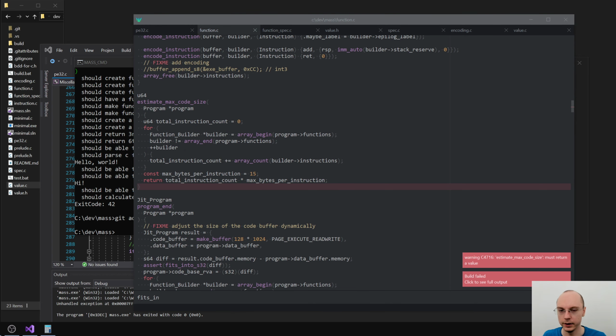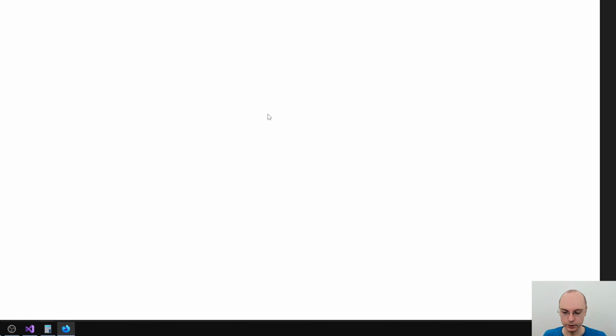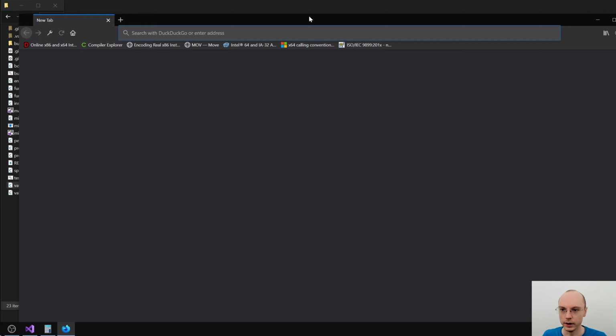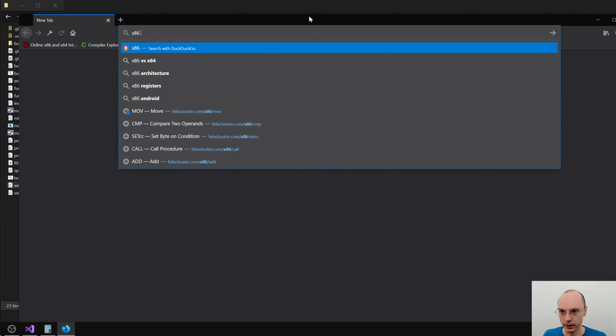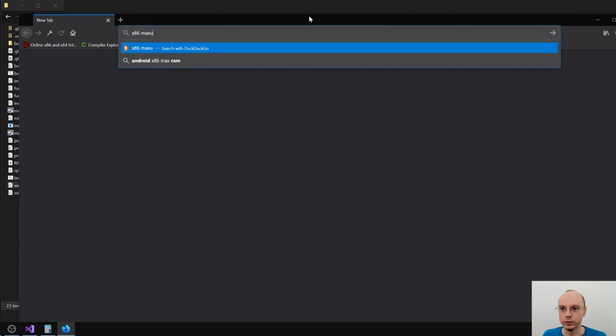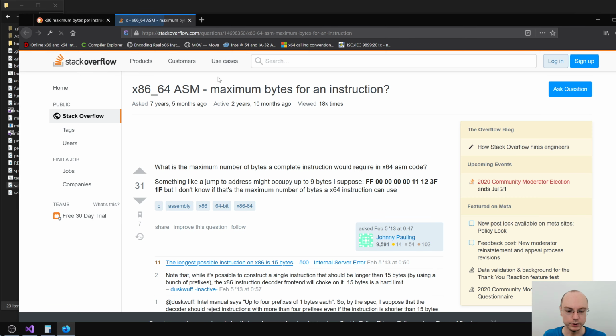We can actually verify that. If Firefox opens, let's say x86 maximum bytes per instruction or something. Maximum bytes per instruction. That sounds good.